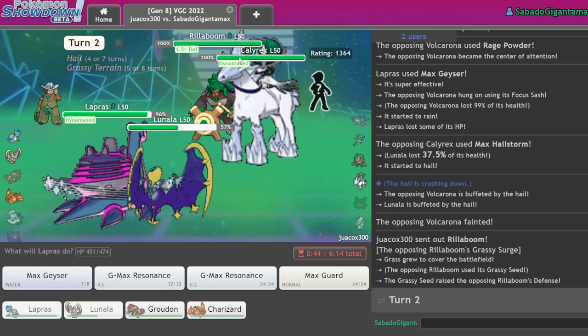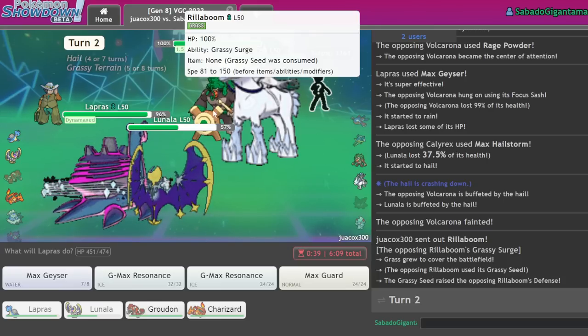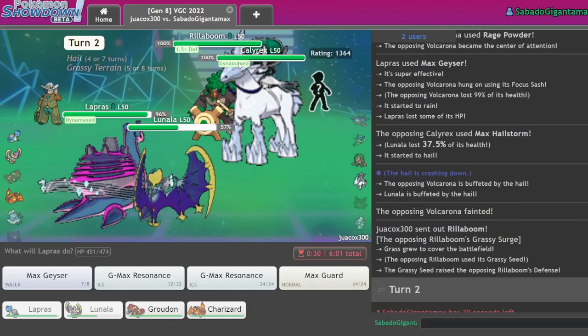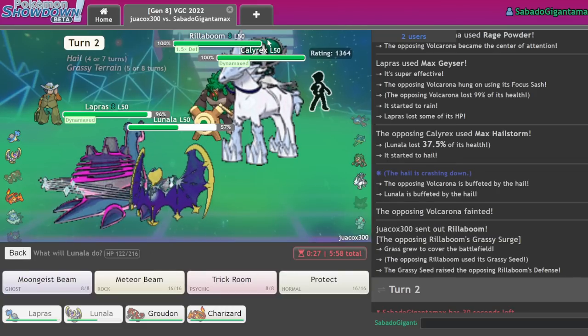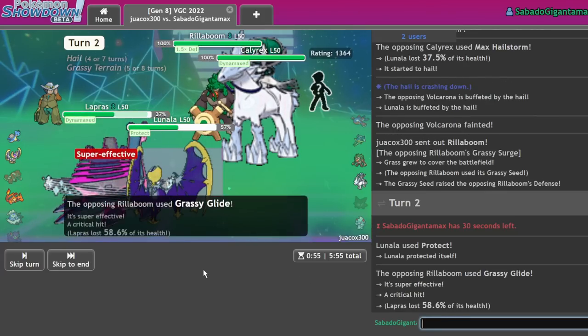And I don't have my Resonance off yet, which isn't great. However, I should be able to take any one hit from the Rillaboom right now. Especially a Glide. I can definitely take a Glide. And they didn't go for Trick Room. So endgame Charizard looks pretty nice. Let's go ahead and just go for the KO on you. I may actually just Protect here to stall out a turn Dynamax. Grassy Glide, I can eat that up.